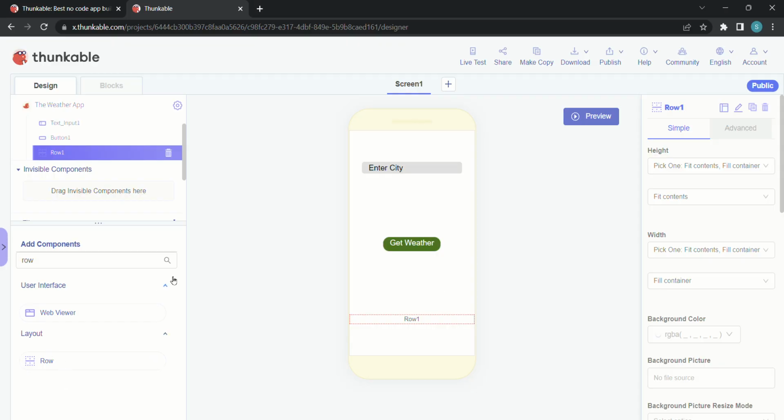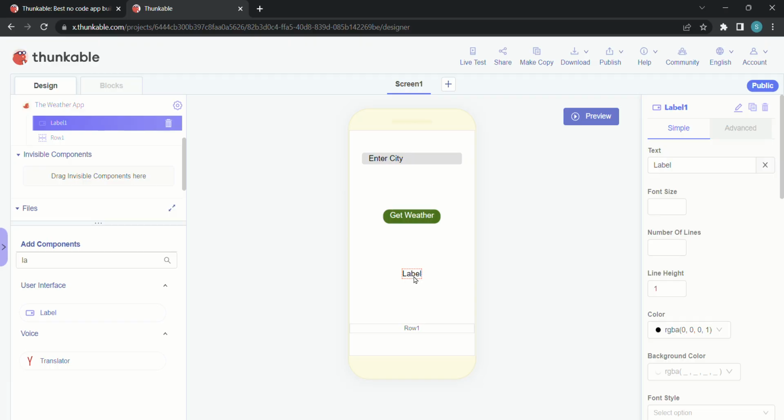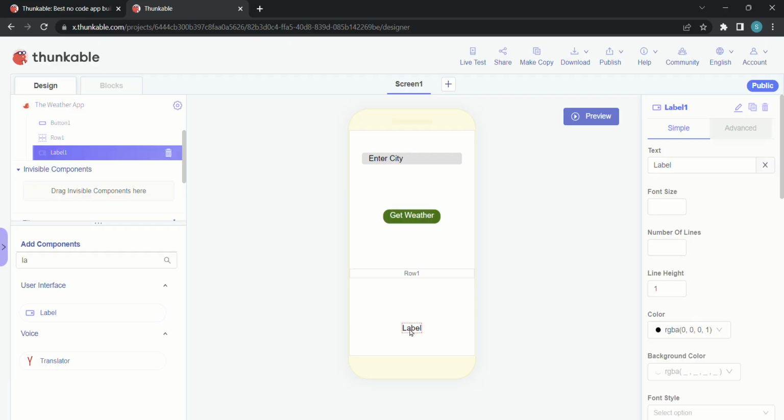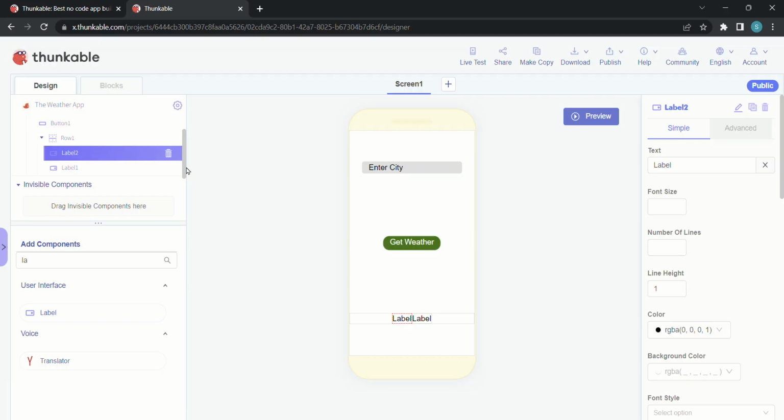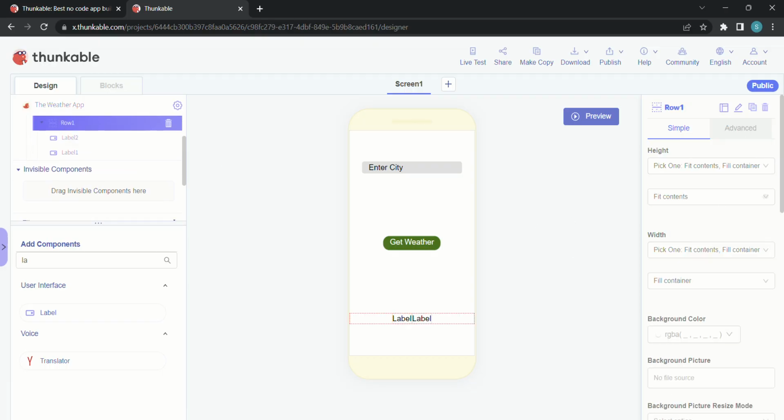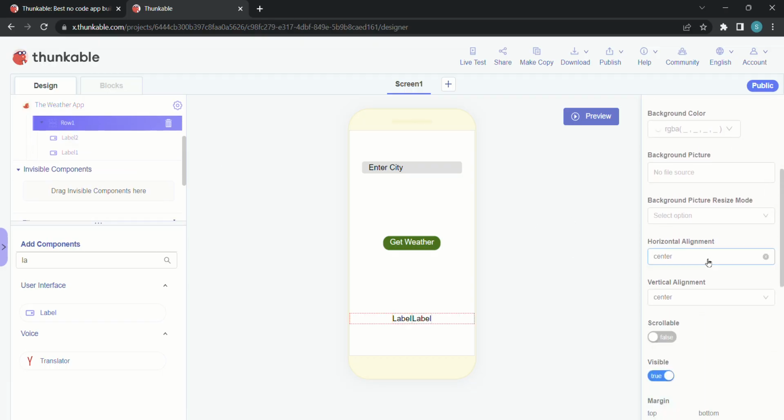So inside the row, we'll be putting in two labels. One label and another label. So it has two labels. Now for the row, what I'll do is the horizontal alignment, I'm gonna do space around or space between rather. Space around looks better.